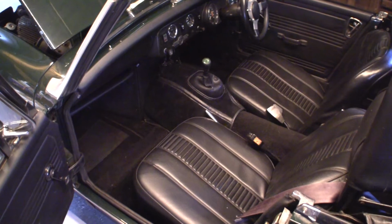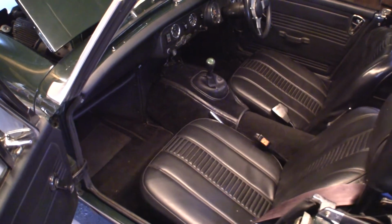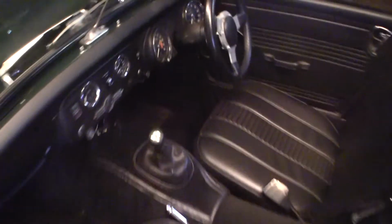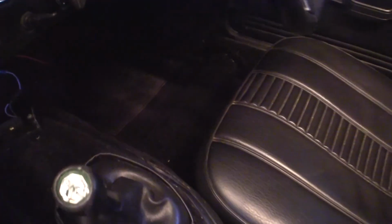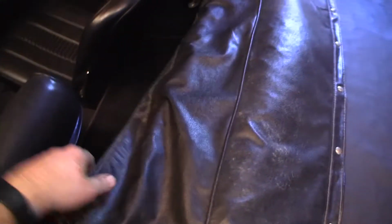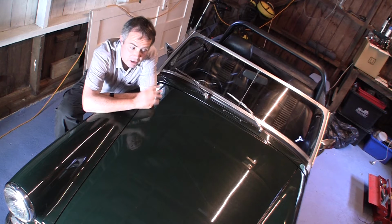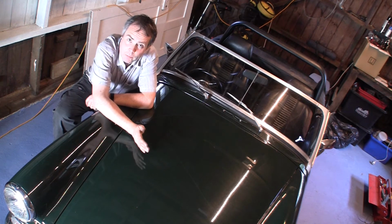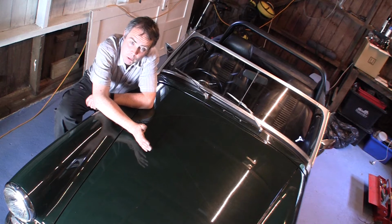So we vacuumed out the inside. It's all nice and clean now. We've got rid of the mouse. Found that the carpet over here on the driver's side that goes over the cross member had come unglued, so that's been re-glued down, cleaned. Back is all cleaned. We've got the hood cover back in. We've done the MOT, we've checked everything out, all gone through the check sheet. We gave the car a nice clean, that helped identify any other issues in bodywork.